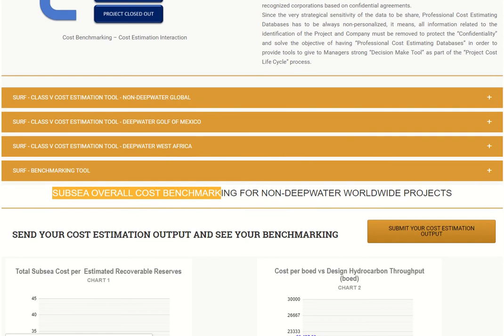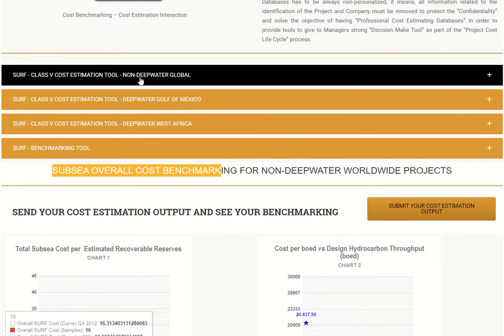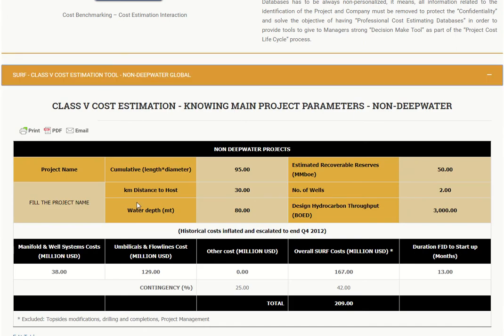you have the different possibilities with the data collected, in this case, non-deep water global worldwide projects. You can have a cost estimate classify tool, where you insert the information you have in your project, you fill the name of your project here.